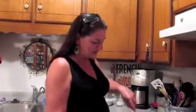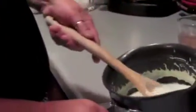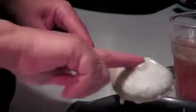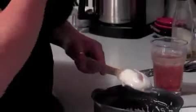Okay, we got the sauce working. It's pretty much done. Okay, we got all those cheeses in there. Beautiful creaminess. Look at that clinging to the spoon right there. Oh, you can do that.